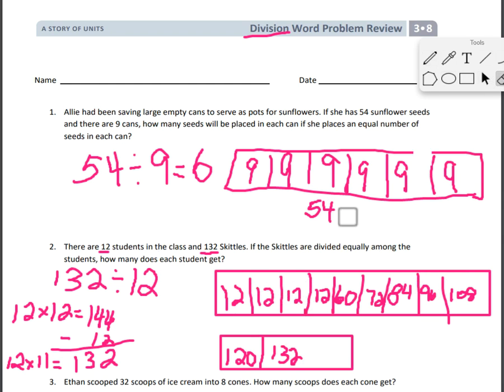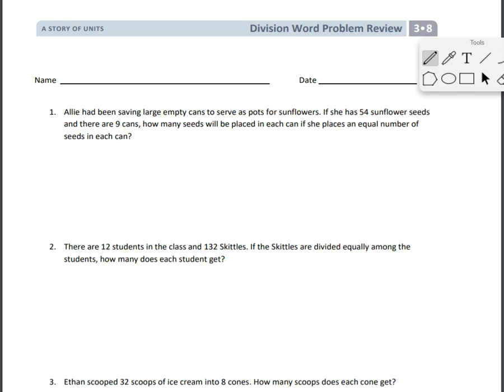Now, I just realized that as I was counting, I switched from counting and listing 12 in my boxes to writing the number that I was counting by. I understand that's a little confusing. I didn't realize I did that. So let me go back and fix that real quick. I counted by my 12s and I listed them. So you can do this here and just go 9, 18, 27, 36, and so on and so forth, or you can always just list them the way that I did in this spot. Either one of those is a good strategy.